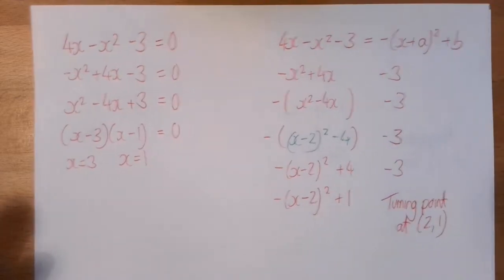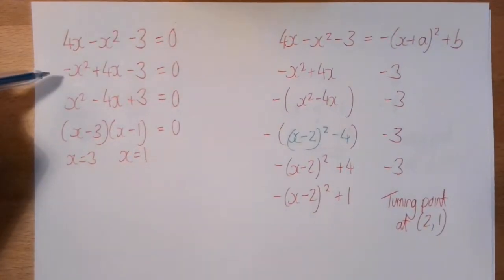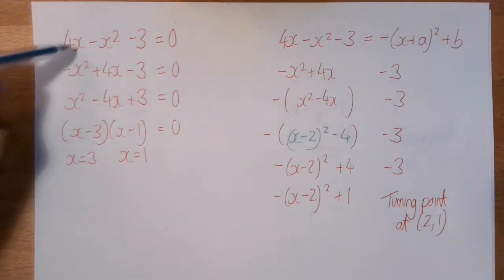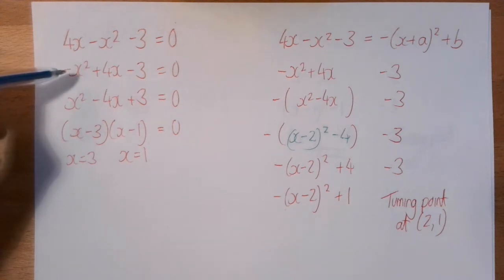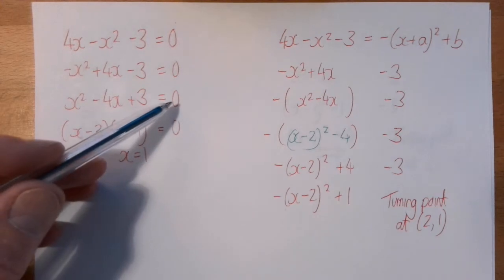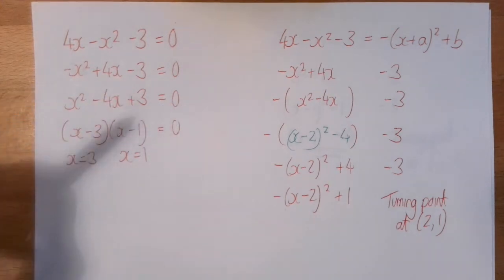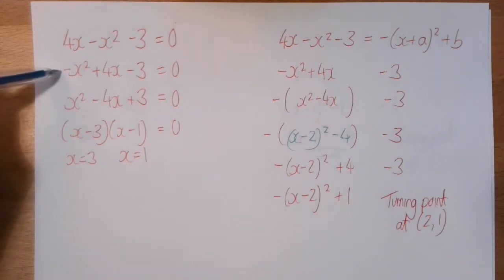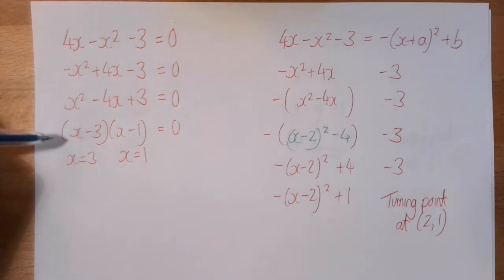And the second one, well, solving, the first thing I always do is line it up. So here I've got my x squareds and my x's and my constant term. Haven't actually done any algebra there, just rewritten it. But then I do my key step. Multiply everything by minus 1. 0 is your friend, stays as 0. It's important to realise that the solutions we get to this equation are the same as the solutions to this equation, so we don't at the end need to multiply by minus 1 again. This algebraically is the same equation as this. This one solves quite nicely, and therefore my two solutions are 3 and 1.